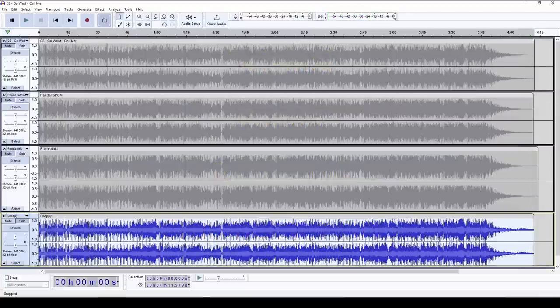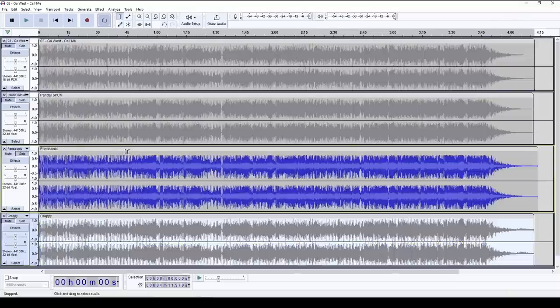I'll let that play on a bit so you could hear the horrible electric buzz from the crappy one. So, having a listen there, what are my thoughts? Well, clearly the Panasonic is the best. The Panasonic has the nicest sound. Yes, it's brickwalled, but it has the nicest sound.